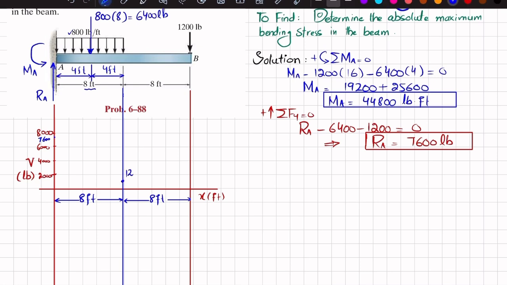This is 1200. Now you can see that this load is a uniformly distributed load, so the shear force will vary linearly, it will be a straight sloping line, and the slope will be decreasing because this load is downward. Now moving from this point till the end, there is no other force, so it will remain horizontal till the end, and at the end you can see you have minus 1200. So plus 1200 minus 1200 will bring it to 0, so it will come down. So this is your shear force diagram.